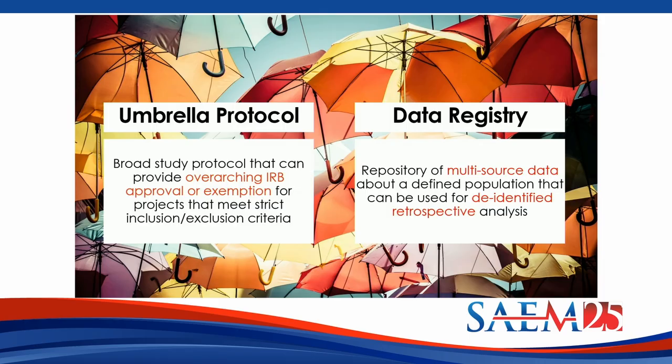Where I think IRBs get a little bit nervous is the idea of a lack of oversight or rigor in reviewing these studies, and they're concerned that investigators may have a self-serving interest to increase the speed or increase the volume of their work without actually questioning, does this work require consent?